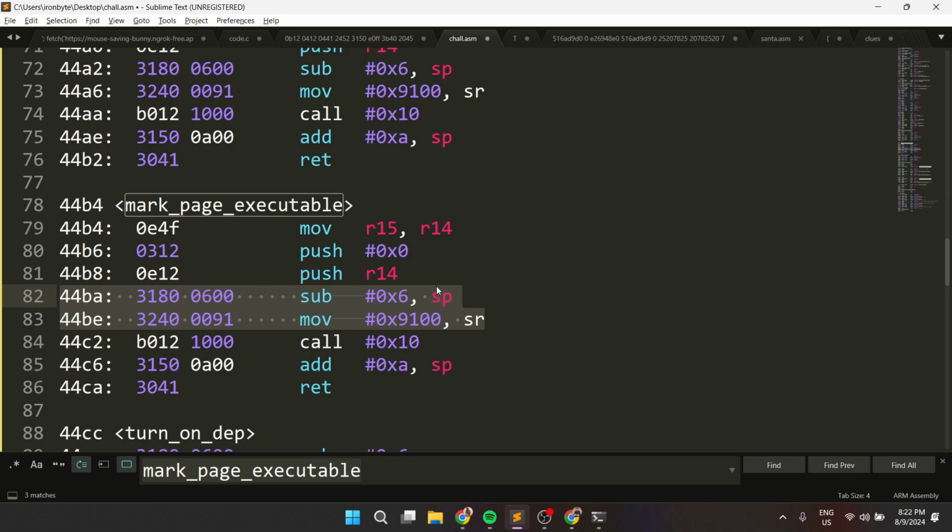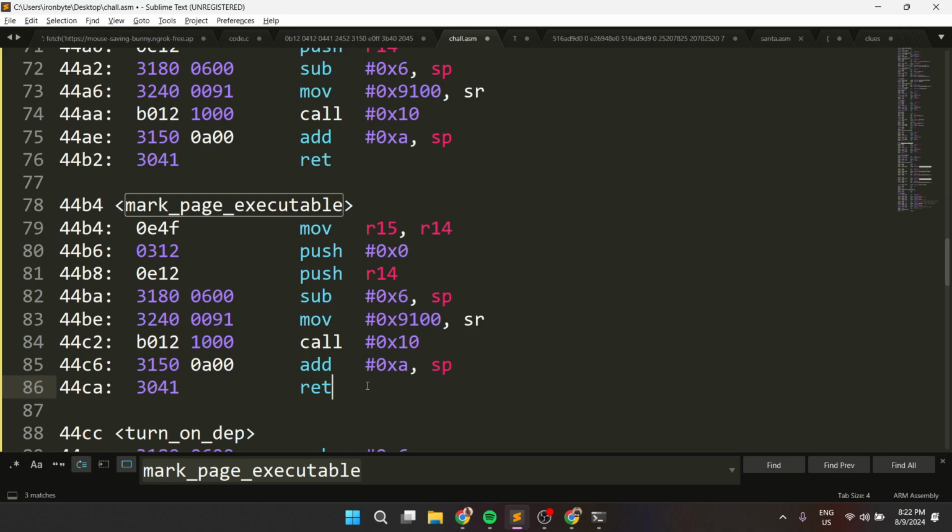So I thought of a way I can customize this too, and then just call this function, and by doing that I can mark my page as executable. And there is an interesting thing I can do: I can also change the return address of this mark page executable. By doing that, I can return back to the code that I will be marking as executable.